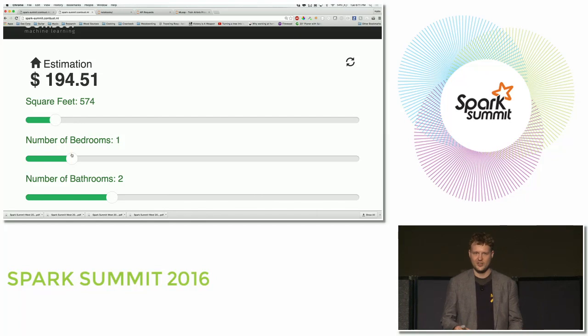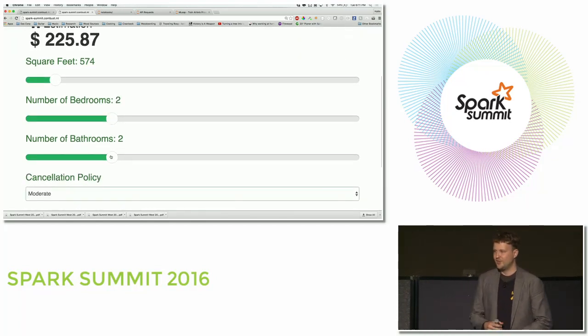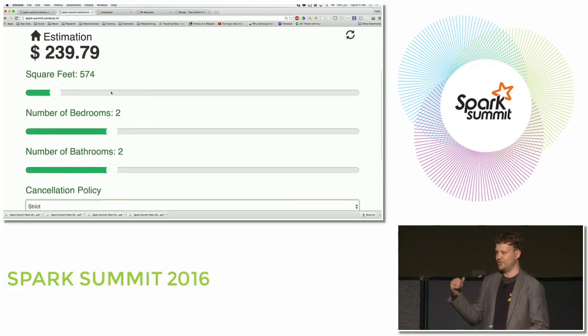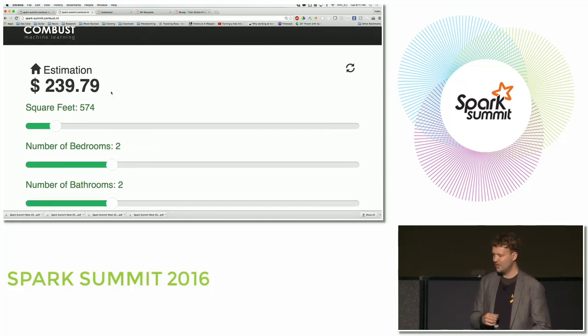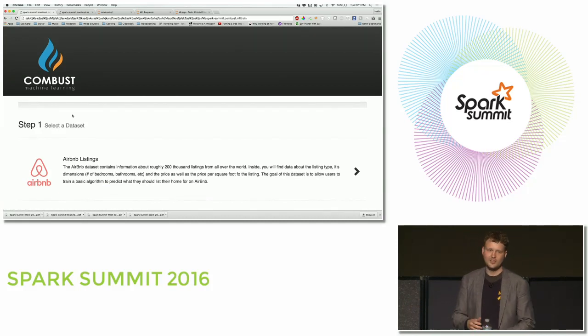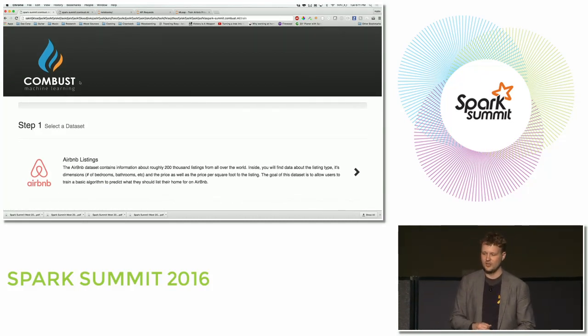And this is San Francisco, so how much you can rent out a spare bedroom or your whole house in the city is a very hot topic. So we just wanted to hook it up to an MLeap model and see what that looks like. But nothing fancy. It's a form. It's hitting an API server.